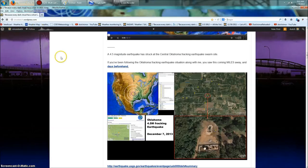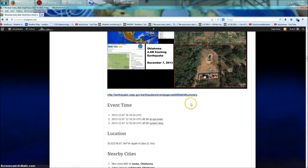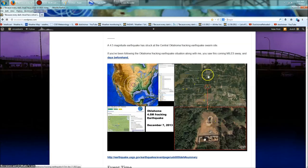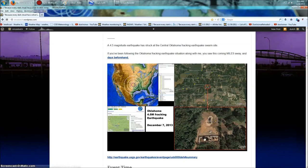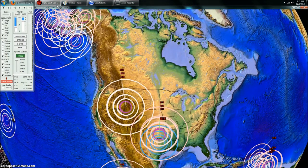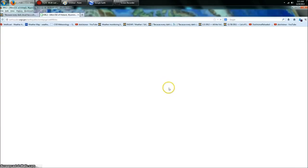I put together a post on my website showing you the frack well that's the nearest spot. The USGS has updated this information from two days ago and moved the area entirely, but it still falls right next to a frack well. So I think they determined which frack well it came from in Oklahoma, or at least you'd hope they would. Up here to the northwest, I have Google Earth open now, so let's go ahead and look this up.